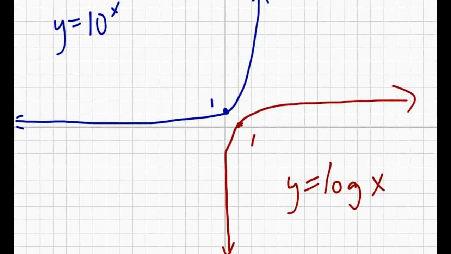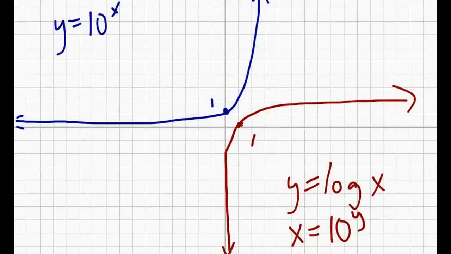Yesterday when we looked at graphing, so I just resketched the graphs here, so our blue graph is y equals 10 to the x, and I said yesterday the log graph is basically the same graph with a diagonal reflection. So you can see the y-intercept on the original graph of 1 now becomes the x-intercept on the new graph, and before your domain was any real number for x, it's now any real number for y, and the range was greater than 0 for the y, it now becomes greater than 0 for x. So what's happening is we're actually just sort of flip-flopping the x and y coordinates. So y equals log x is actually the exact same thing as x equals 10 to the y.